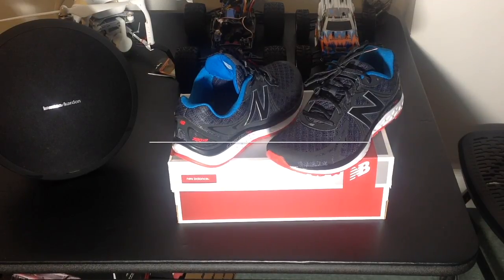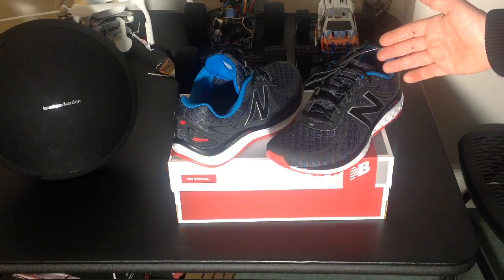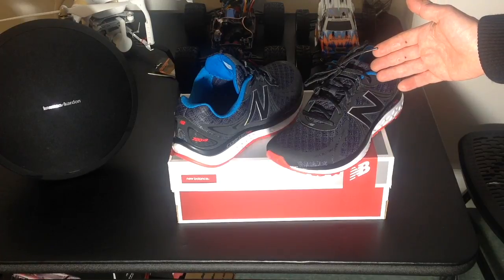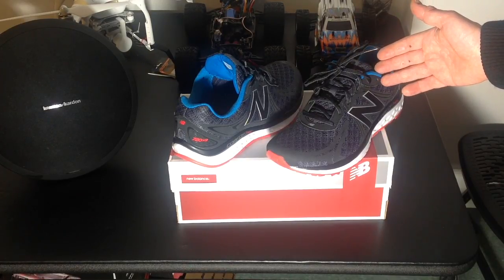Today we're going to be taking a small look at this pair of brand new New Balance 720 V3 men's running shoes. So here I took them out of the box. I already tried them on a couple times, tried to walk around in them. I'm going to give you my personal impressions of them. We're also going to take a look at what they look like walking around and running.